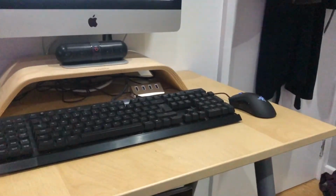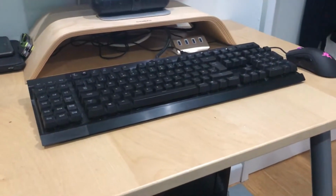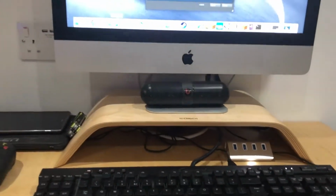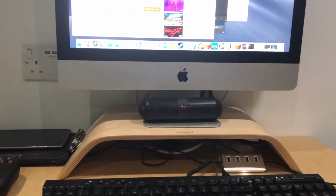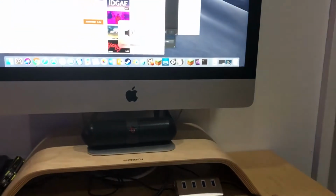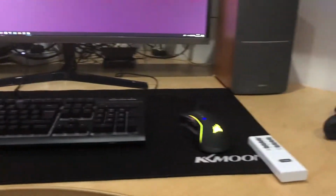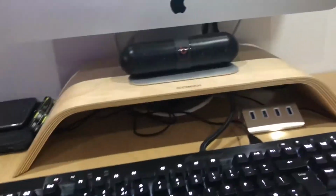And before I go, I've just connected my old keyboard and mouse, because I've still got the new ones here. So this is the one that I used on my desktop previously, which is my K95, and this is now being used on the iMac, which works very well, surprisingly. I was a bit concerned that as a gaming keyboard it wouldn't work, but it seems fine. Even the volume thing works really accurately. So that's nice. As I say, I still like this keyboard. It's the same key switch as those, Cherry MX, both of them Reds.